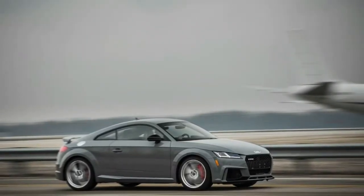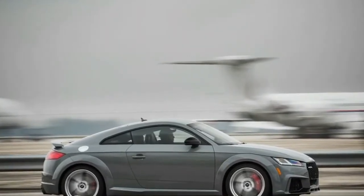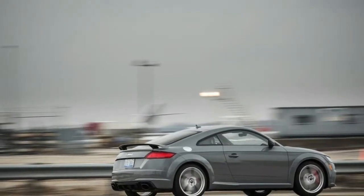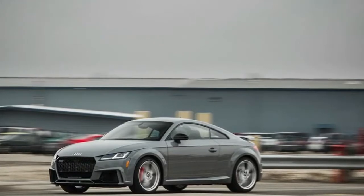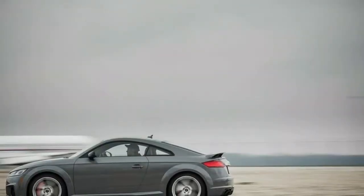This makes the TT RS by far the most useful vehicle in its class. As with many cars of this sort, unwieldy cargo will find no quarter — the cargo compartment is relatively large but not very tall, and the liftback rear opening is long but narrow. We use carry-on luggage-size boxes to measure cargo capacity with the rear seats in place as well as folded.